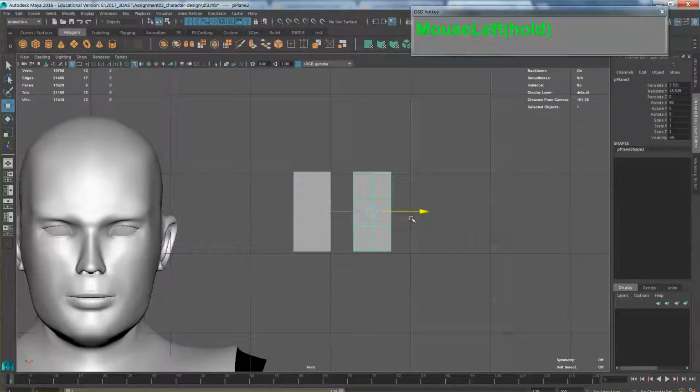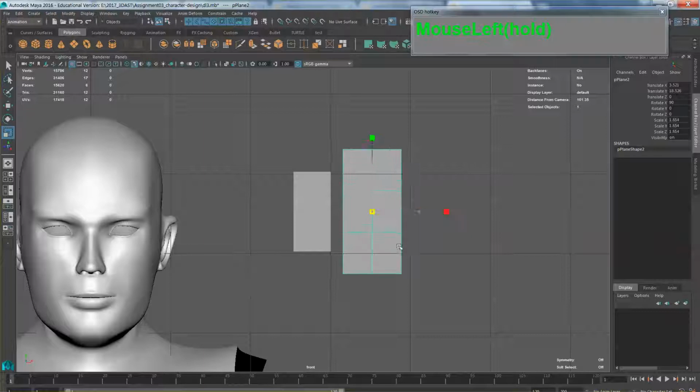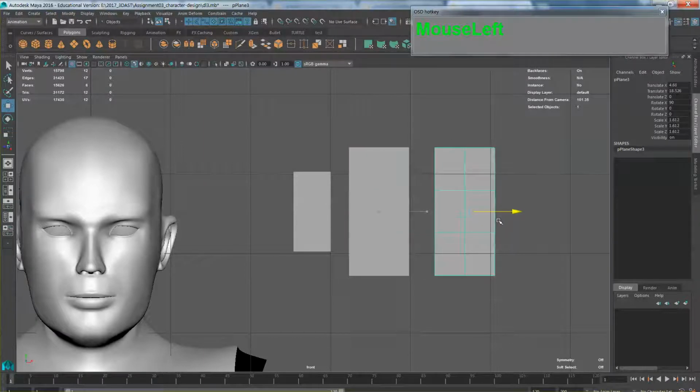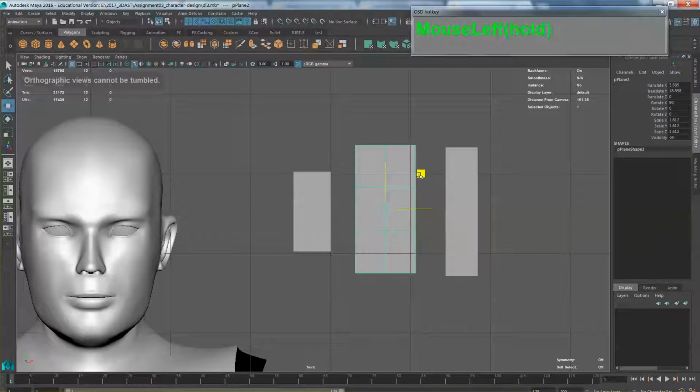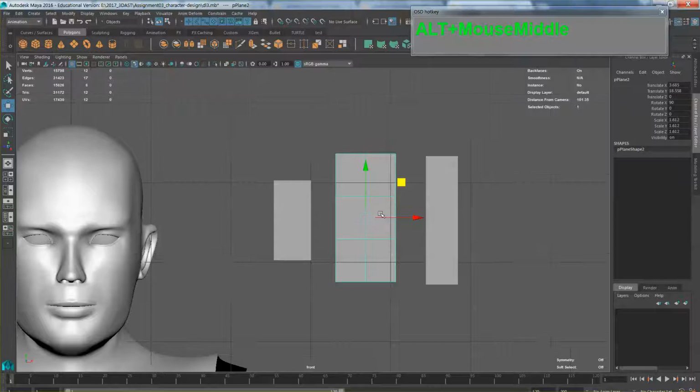Okay, I will have a duplicate of different size and different thickness. Okay, and they'll come in all different variation. How many kinds of hair you want to do is entirely up to you.